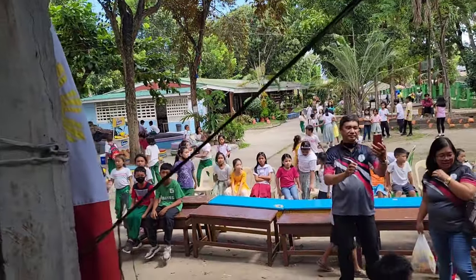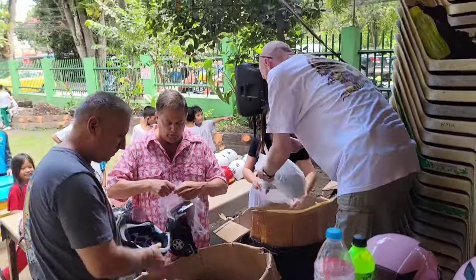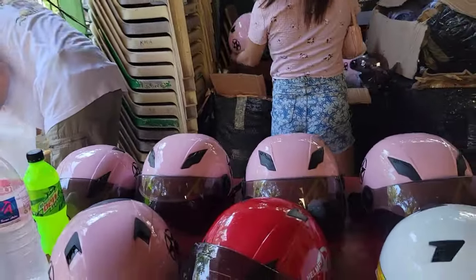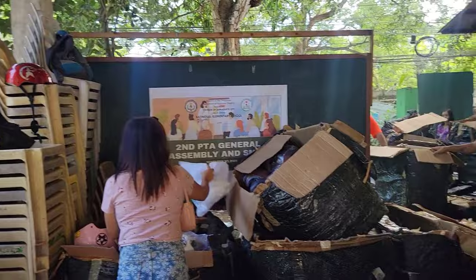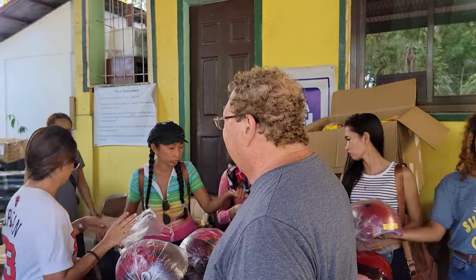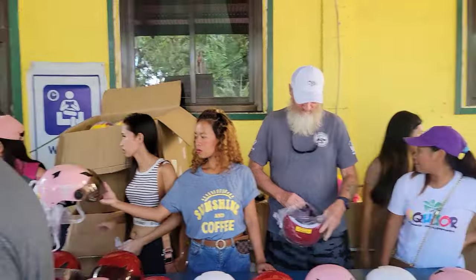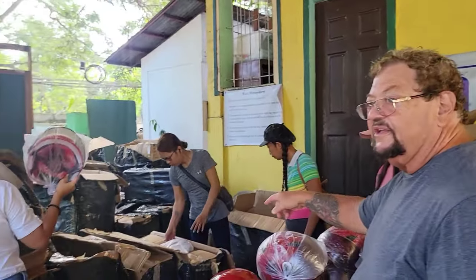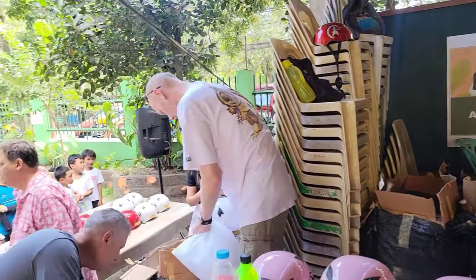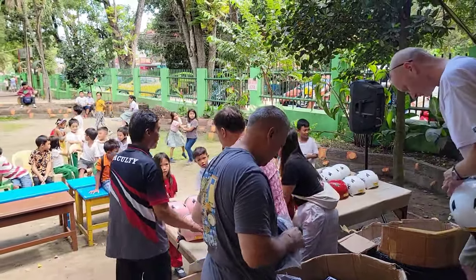As you can see, the kids are getting excited. The boxes are getting unpacked. The expats are doing their best to unwrap everything and get it organized, trying to work it by size. There's Goldfinger, the taskmaster. Gotta move these boxes. Daryl, I got some mix up here. I got some medium boxes sitting with the large. All right. As things progress, we will come back and show more video.